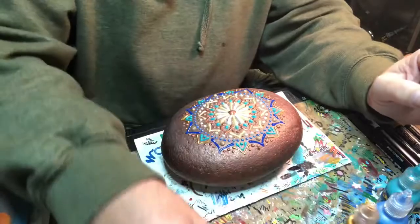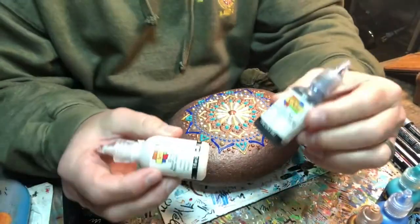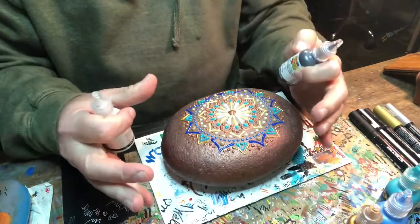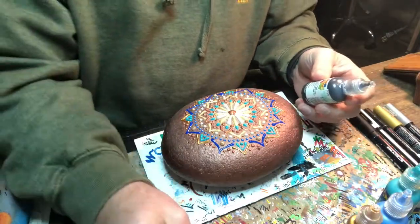So what I want to do now is finish this up with a border of black and white. I've been looking at a lot of mosaics from the Roman era, so I want to frame this in. All right.